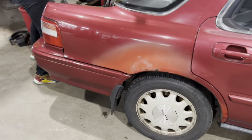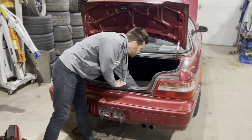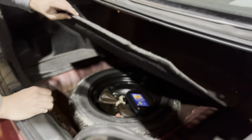So Tom is on the search for a fuel pump. I don't think I'm close. Based on my knowledge, it's probably in the back half of the car, so you're warmer. I know it's not over there, but I'm pretty sure it's up there. That's where it is on every other Honda I know of. But typically you have to pull the back seats out. Yeah. Okay. Shouldn't be too hard.